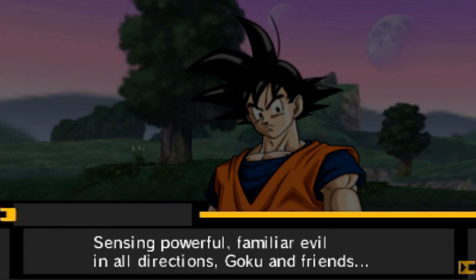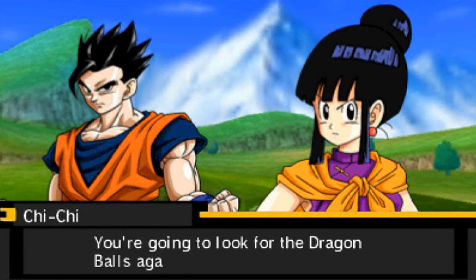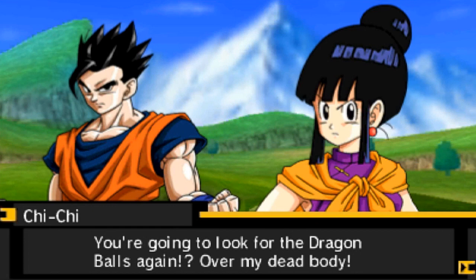Sensing powerful familiar evil in all directions, Goku and friends prepare to set out on their quest to find the Ultimate Dragon Balls. In this case, they sound exactly like the Black Star Dragon Balls, but there's this minus energy stuff going on, which kind of cancels out my theory about the Black Star Dragon Balls. I don't know, it's crazy, but if you guys watch GT, you'll know what I'm talking about.